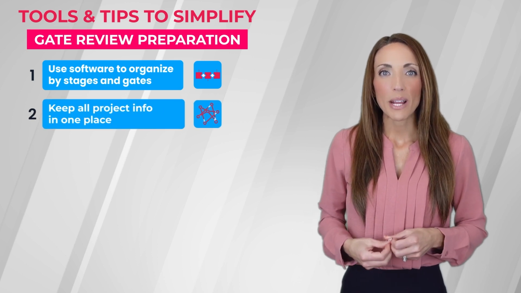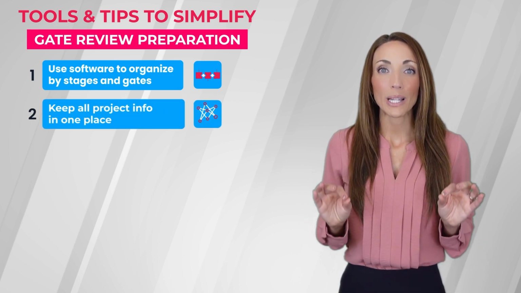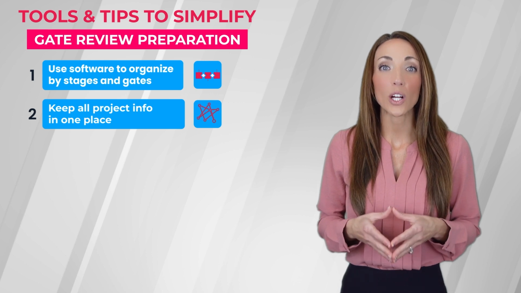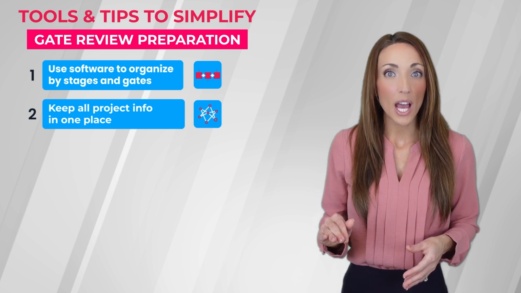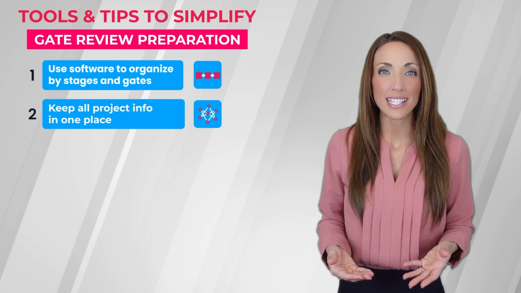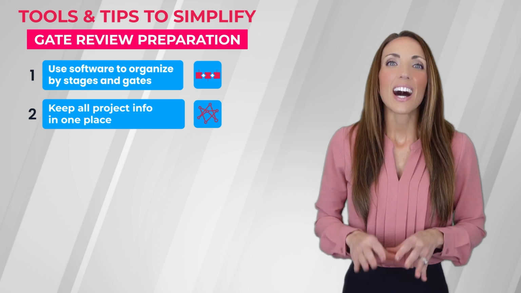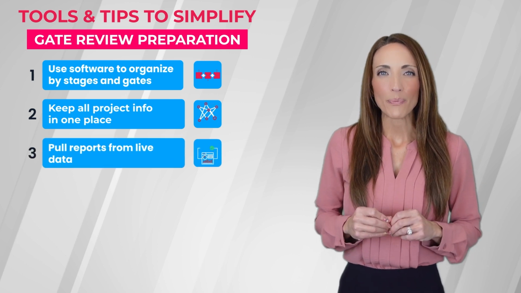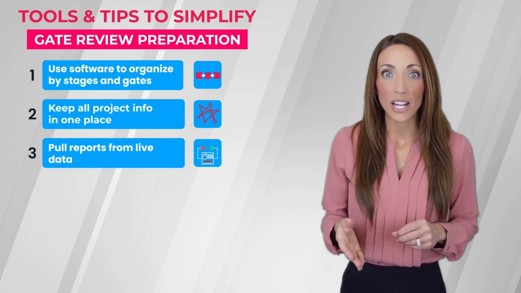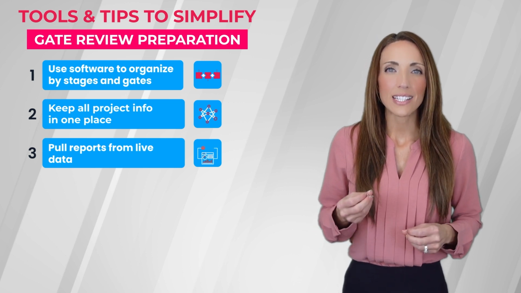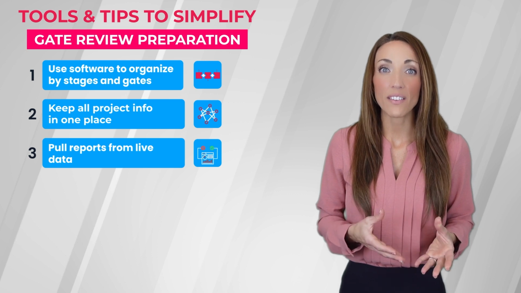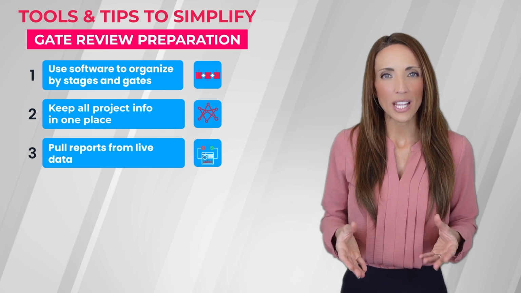Centralize your project information. Keep all documents, plans, and deliverables in one shared workspace. This cuts down time spent searching through folders or chasing down the latest versions. Automate reporting where possible. Instead of building every slide manually, pull project status, timelines, and budget figures from live data. You'll save time and reduce errors.